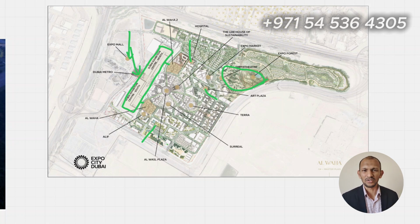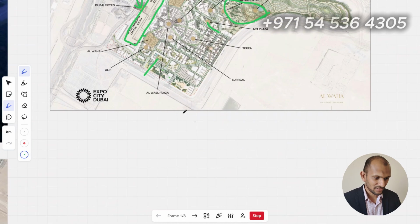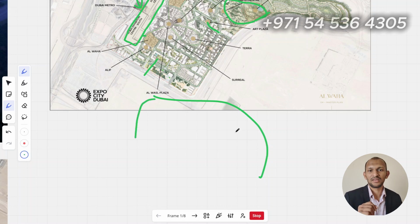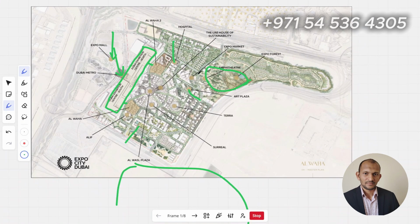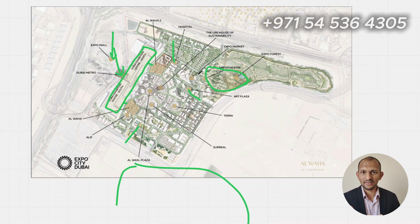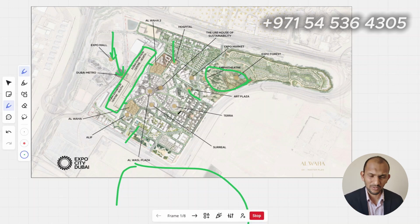The restaurants are just supporting factors for the demand, okay? The most important thing on this side, which is not marked in this master plan, you have the Al Maktoum International Airport, the world's largest airport to come. Right? And as I said earlier, you have a lot of the Fortune 500 companies set up headquarters and regional offices here, including DP World's global headquarters.